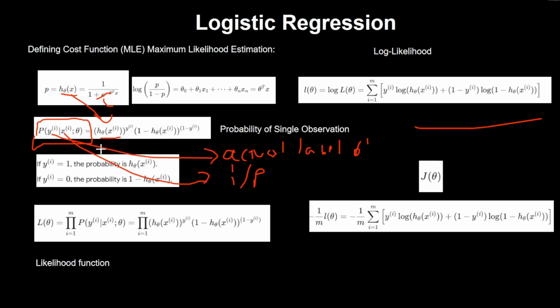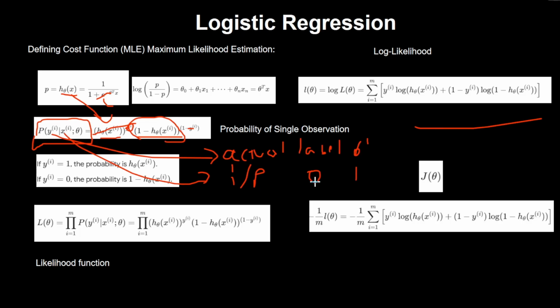So this is for a particular data. And here we have 1 minus the same term. What do I mean by this? Why do we write 1 minus the same probability? Here the output is either 0 or 1, so y can take the values either 0 or 1. Let's see what happens if we plug the y value as 0 on the right side. This exponent will be 0 and this one will become 1, and this will be cancelled out. And here we have just 1. So we'll be having just this term.